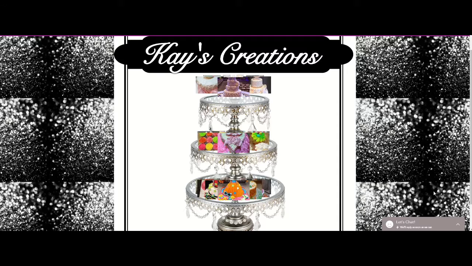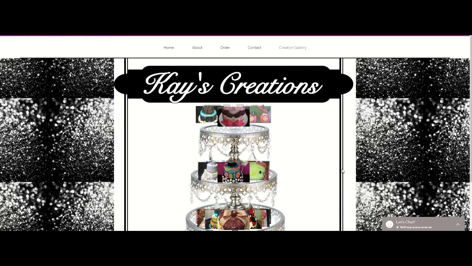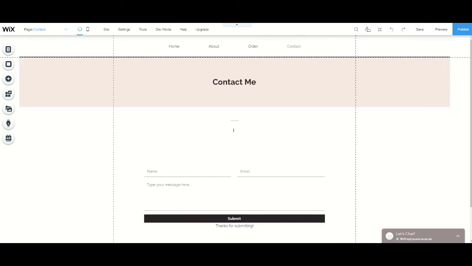So right now we're on this screen that's part of a website I'm creating for someone. She has a cake studio, and as you can see, this is the finished look of what we did. So we're going to start with a completely blank page. Okay, so first thing we need to do is create a page for her gallery. If you look up here, you can see you have this little horizontal menu: home, about, order, contact. These are all the pages that I've created for her website.